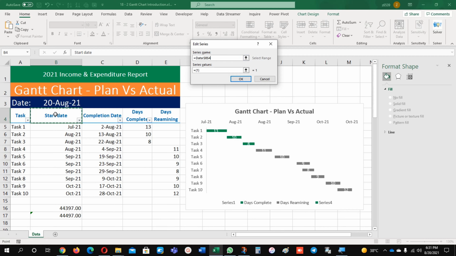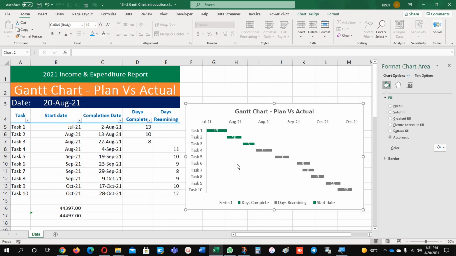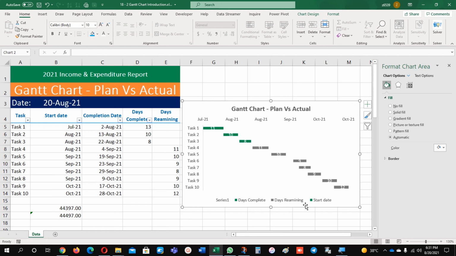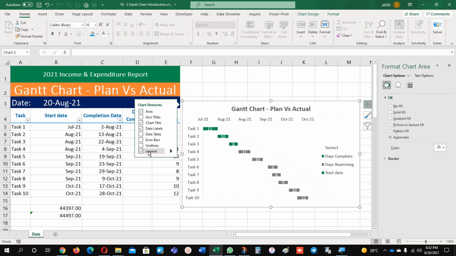Now series name is days completed, remaining days, start date, it's coming. You can see the change what I have done now. And if you want, you can remove and update your chart.